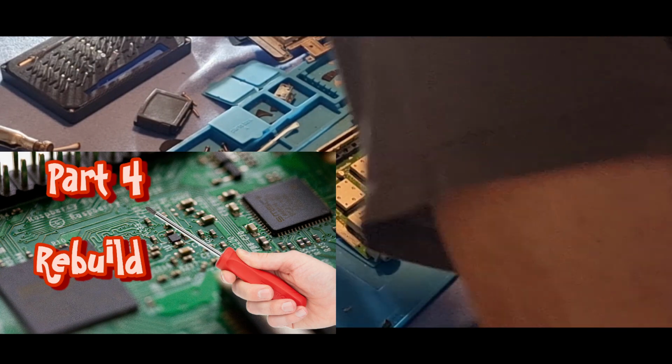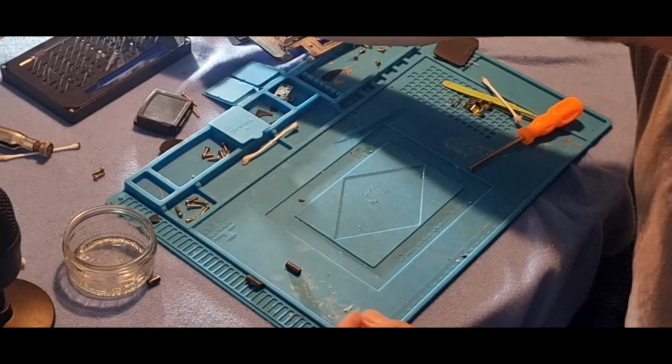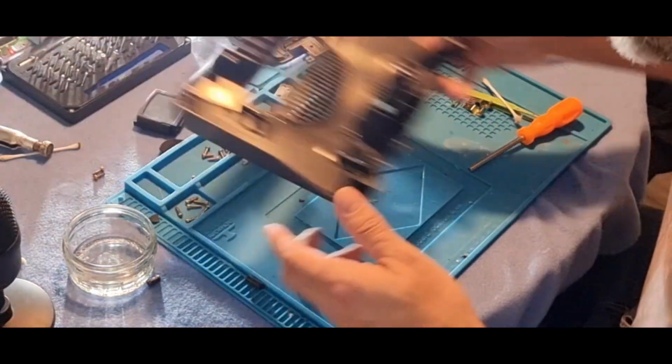Okay, so back onto the Nintendo. Let's start moving this board out of the way and putting this case back together.